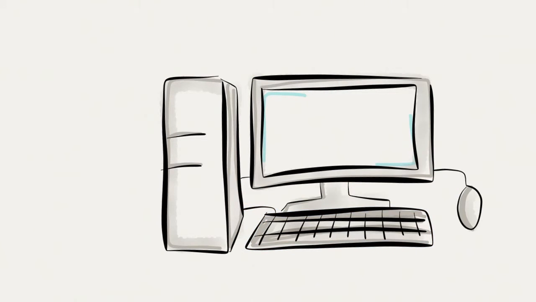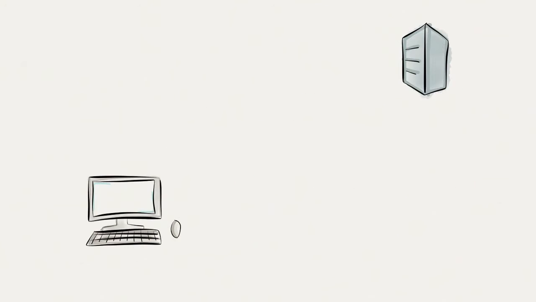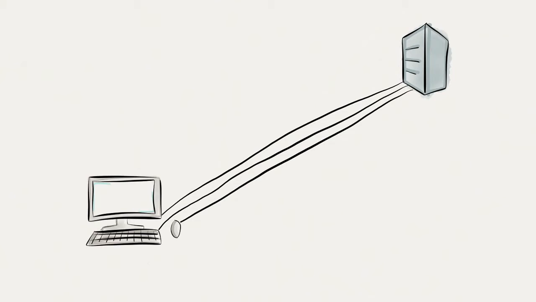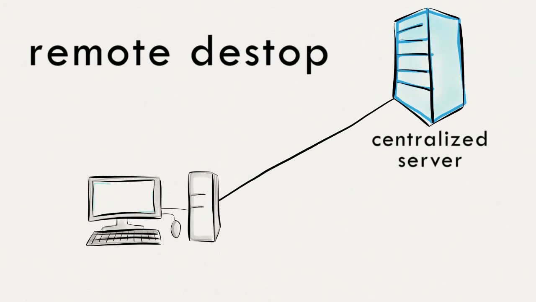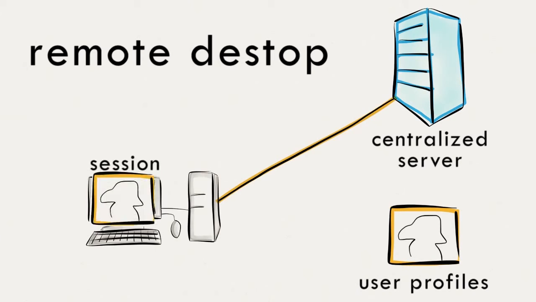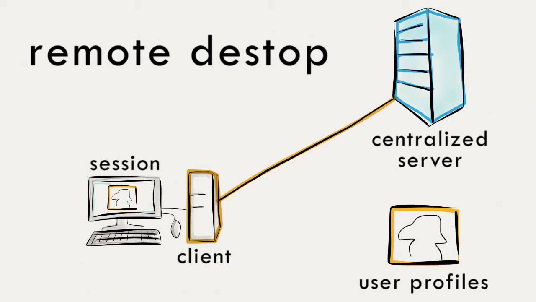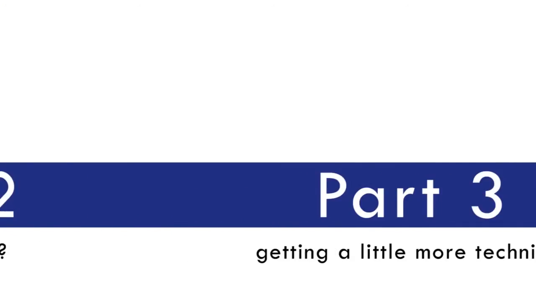Now imagine that the tower isn't local. Instead, it is far away, and there are long cables for your monitor, mouse, and keyboard. This would be a remote desktop. The only difference is the centralized server is connecting to the internet, which is then connecting to your computer. And this is a secure connection. Again, remote desktop is a way to use a centralized server for employees to access their unique user profiles through a remote session on a client. It's remote because the computing power of the application you are interacting with is not happening in the same room as you.